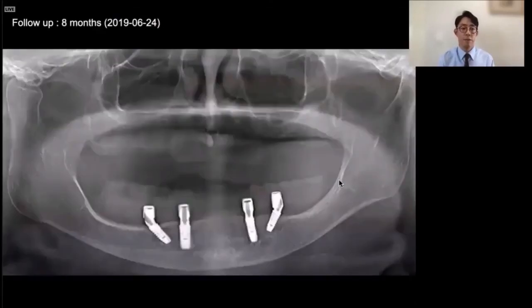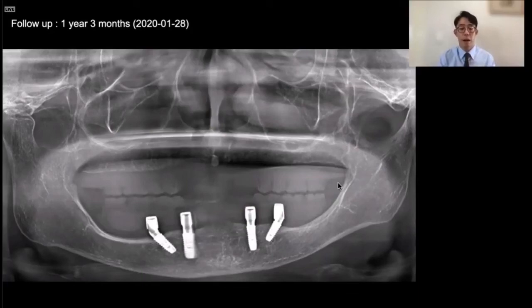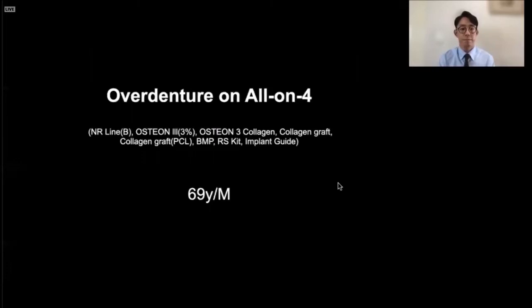This is 8-month follow-up radiograph. And this is 1 year and 3-month follow-up panoramic view. As we can see from previous cases, All-on-4 procedures have many benefits by reducing the number of implants. This is the last clinical case that I'd like to share with you.